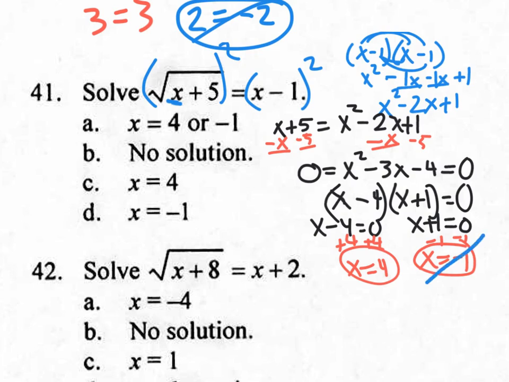So you have to test your answers in order to get the correct one. It's very easy to do all of this work and then get these 2 answers, see the answer, circle it, and then you get the wrong answer. That's horrible, right? Take a couple more seconds, take both of these, plug them in, see if it works. So the 4, when we plugged it in, it did give us 3 equals 3. It worked. When we plugged in negative 1, it gave us 2 equals negative 2, which means that it doesn't work.